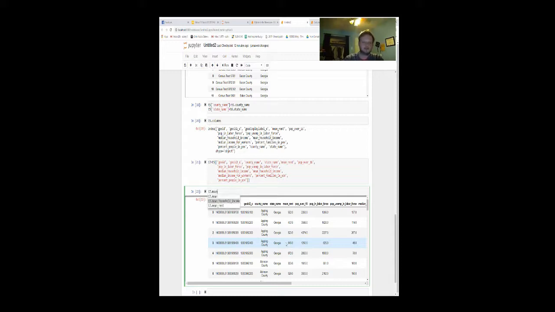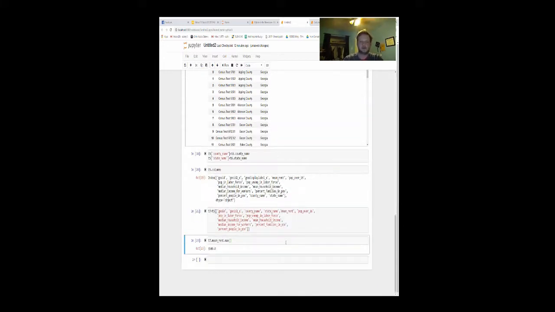mean rent. You wanted to know what the maximum mean rent was. It's $3,500. But what if you wanted to know what is the highest rent in each state? So we'll do t7.groupby state name.